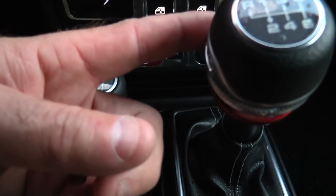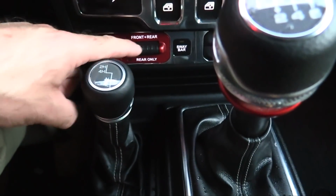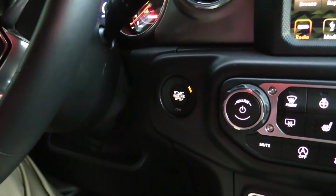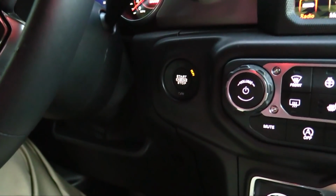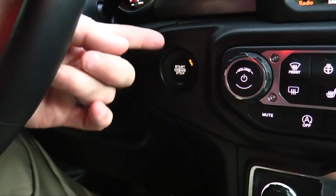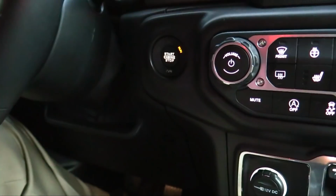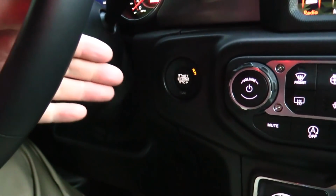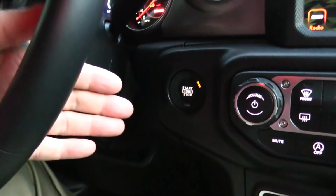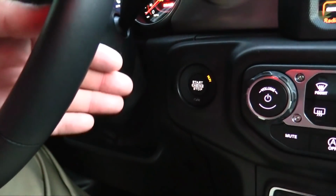Now you do have the 6-speed manual shifter here, of course, the traditional 4-wheel drive modes, and also some other selects, as well as a sway bar option. Now for the key fob, it was traditional with a good old hefty key and the fob itself, but what I found was the start button replaced the traditional options. What I like is the fact that you can get in, leave the keys in your pocket, and start the vehicle right up. However, that does not translate at the door. Instead, you have to, of course, press the button. What I prefer is more of a keyless option all the way around, allowing you to simply grab the handle and get right in.